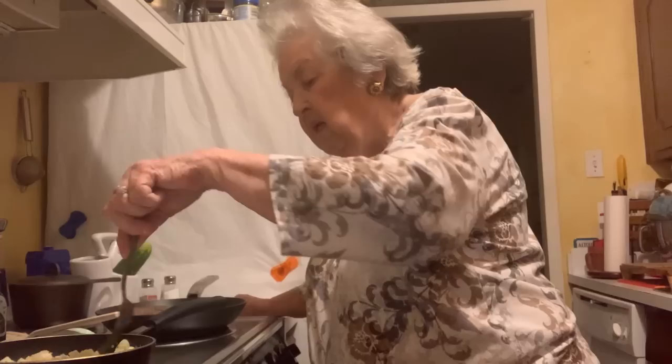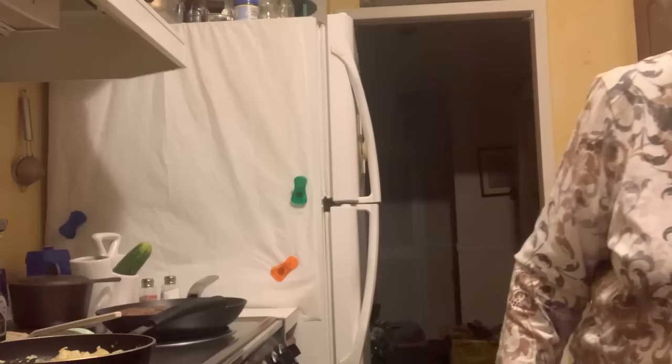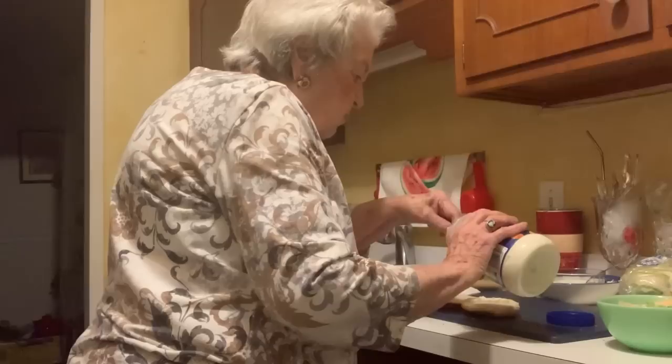I've got a sturdy potato — I like a little grease in my potato. I'm just going to add a little more olive oil and it gives them that nice crisp fried potato taste. You're going to wish you were here with me when the hamburgers get done and the potatoes get done. I've got my bun ready — all I have to do is add mayonnaise. Sometimes I add mustard. Get my mayonnaise on my bun.